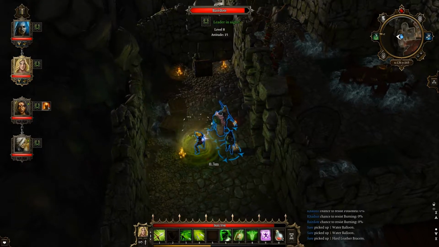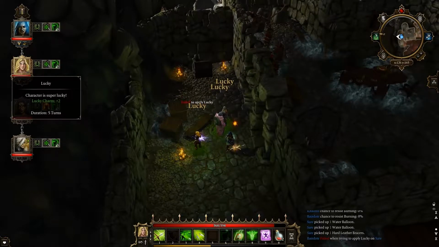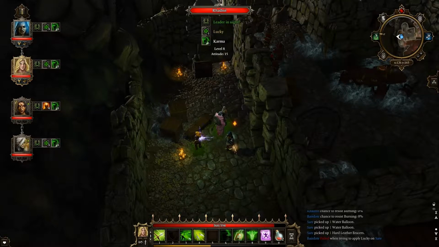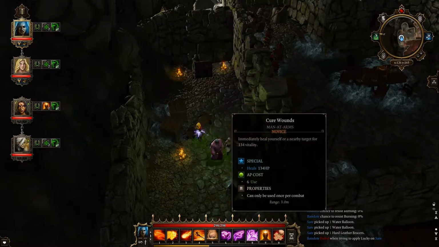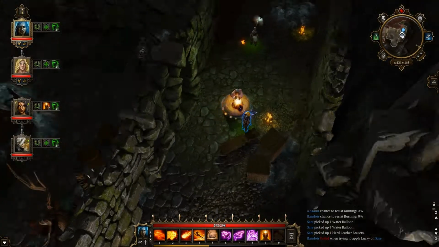Okay, I'll just do the karma once again, and let's read what they do. So, lucky charm plus 2. And then karma is critical chance plus 5%. Okay, it's not too bad, especially when it does this for all of us who are in range. So it's pretty nice after all. But I can see that there are definitely traps ahead, so I'll just wait to heal, and we'll be on our way.